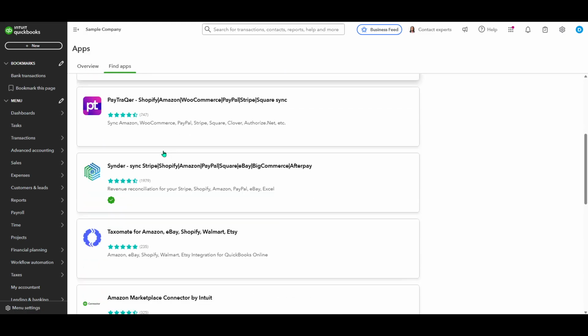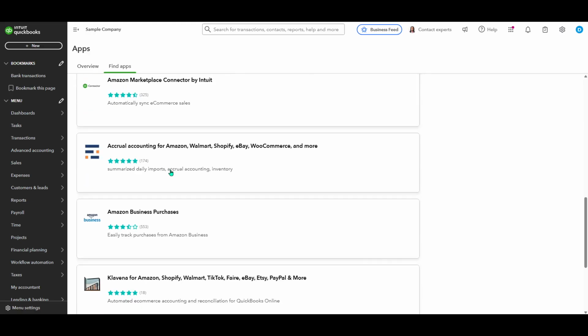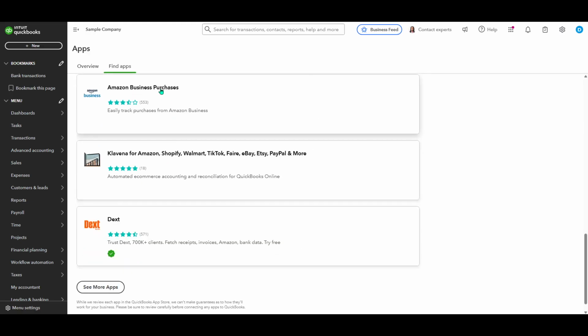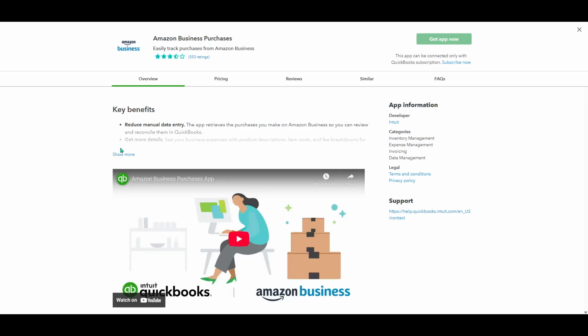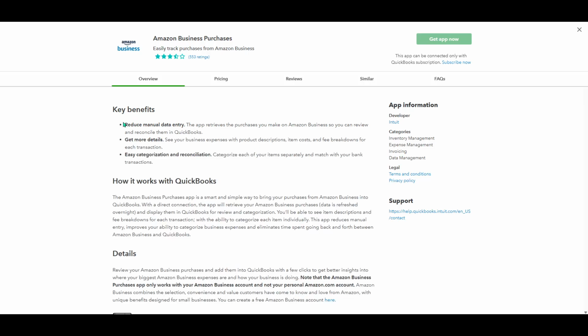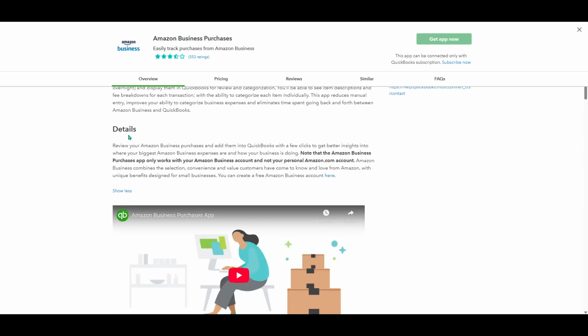Here, you will notice an array of details outlining the benefits of connecting Amazon to your QuickBooks Online account. One of the key benefits highlighted is the automatic income feed. This feature ensures that your income from Amazon seamlessly appears in QuickBooks, ready for you to reconcile at your convenience. It's all about making your workflow as efficient as possible, reducing manual data entry, and improving accuracy.